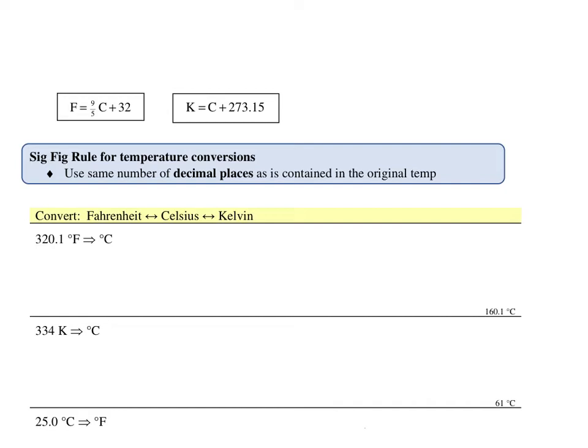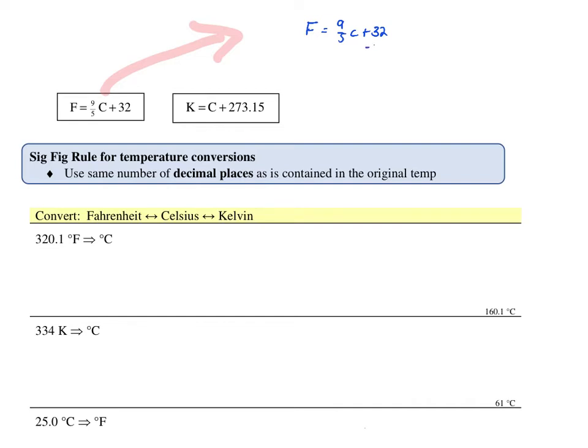I really don't care which one you use as long as you're able to do it on your own efforts. In this first problem, we are going to convert between Fahrenheit to Celsius. So we're going to have to rearrange this equation. All right, I first rewrite this equation. F is equal to 9/5 C plus 32. We want to solve for C.